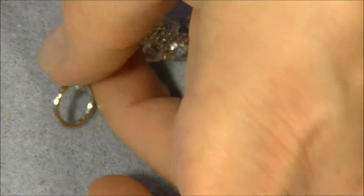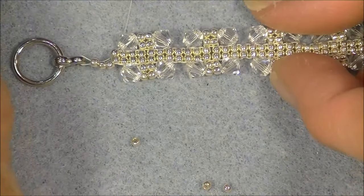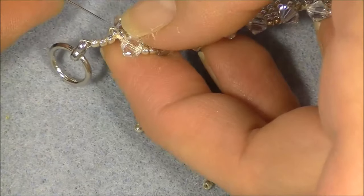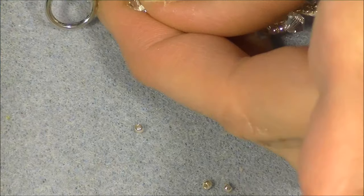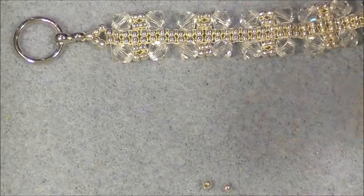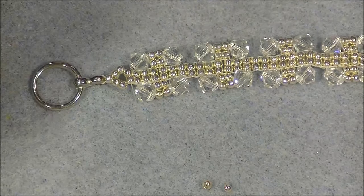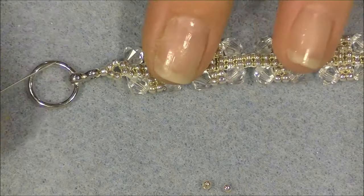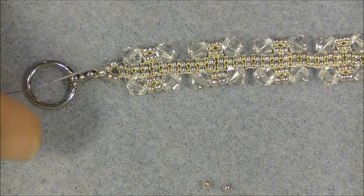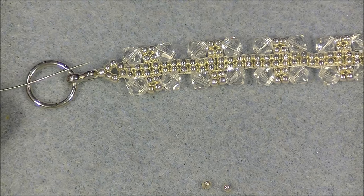I'm going to pull this down. And then I'm going to pick up two more seed beads, and I'm going to go through this side. And that's what my clasping is going to look like, just like that. We're going to sew through this several times and secure it, and then we'll be back and I will show you how to tie onto the other side to make the other side of the clasp.